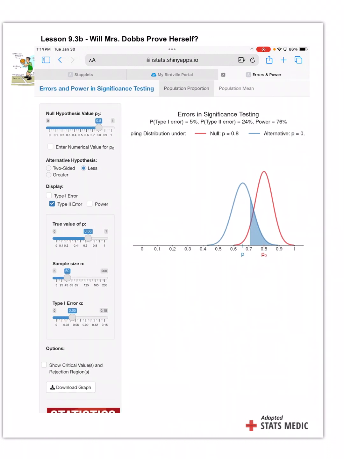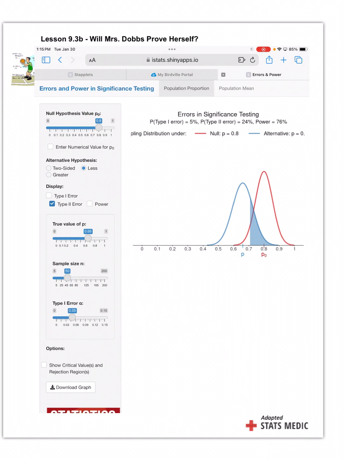So it's the alternative versus reality. Now, what else are we looking at? There are 3 things that we can mess with that can either increase or decrease our power, all right? So notice down here on the left, there's sample size, there's true value of P, like what is reality, and the type 1 error, or the alpha, the significance level, okay? Now let's start with sample size. Let's see if we can make a prediction.